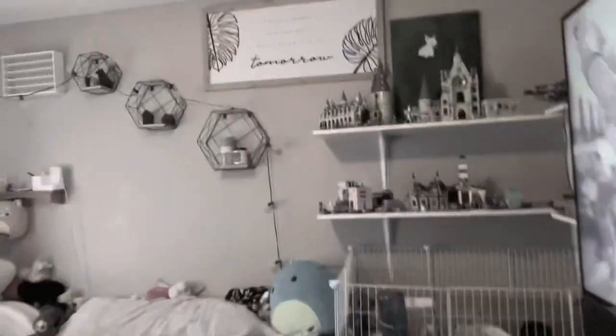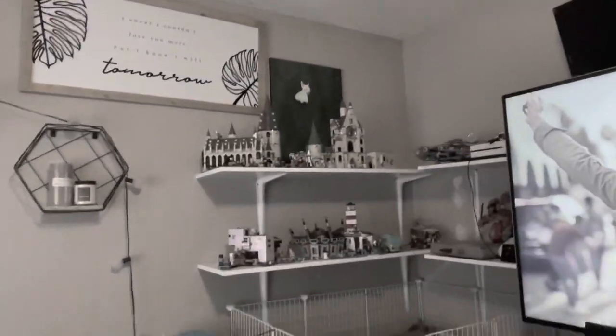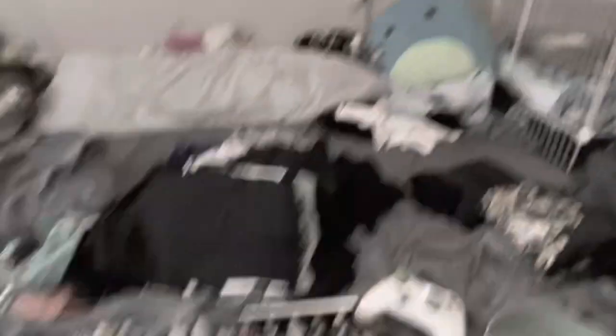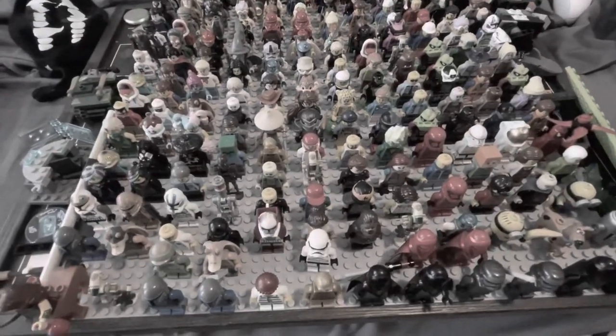I also got a new TV for my Nintendo Switch, which I'm excited about. On the other side of the shelf I have the Lego Death Star, a custom Lego castle, Anakin's ship, and just a little car from a Lego City set. The collection has definitely been decreasing. Let me get my Lego minifigures down — yeah, ignore the mess, I've been folding clothes. This is some of the Lego minifigures I have, and I know I have more up there.